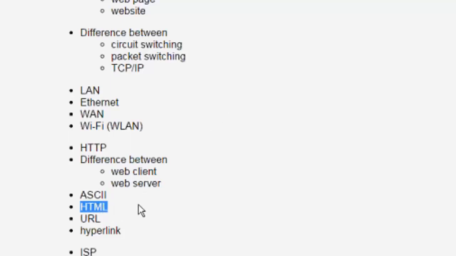And then HTML is simply a markup language. Tim Berners-Lee took ASCII, which is American Standard Code for Information Interchange, and he learned how to put tags in front of it so that everybody in the world who agrees to use the HTML protocol knows that angle bracket B means boldface. Angle bracket H1 angle bracket means level one heading. Angle bracket BR angle bracket means break space. In other words, it's another form of a protocol that everybody agrees upon. And that's why you have to learn HTML. You're learning to speak a language that everybody else speaks.